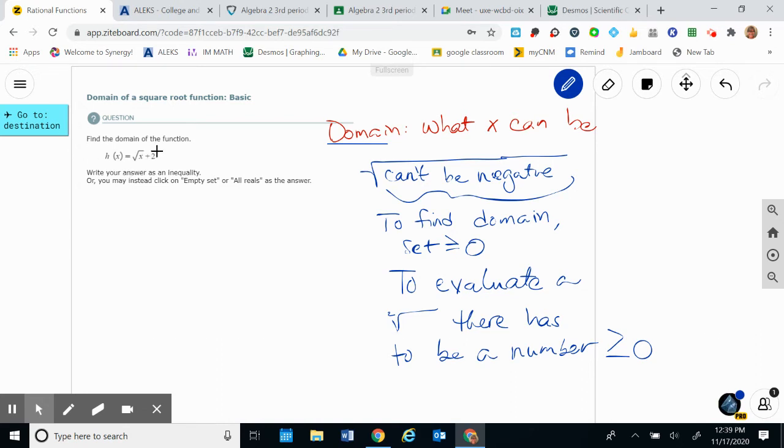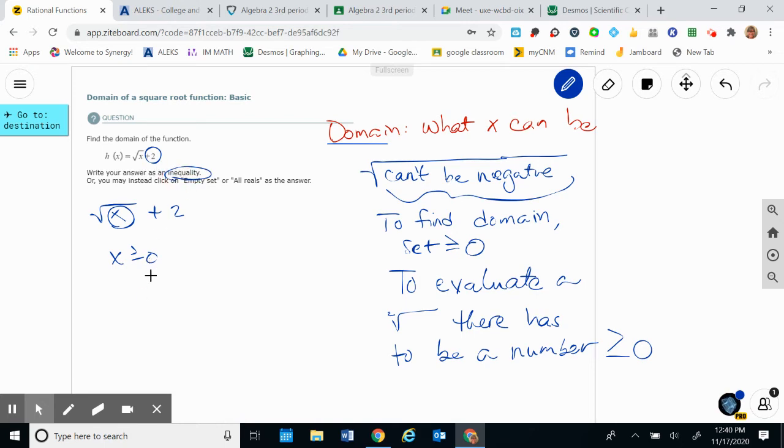So what you do here is this plus 2 is not part of the domain, because it's not underneath that radical and it's not stuck to x. Do you see that? This is going to move our graph up or down, but it's not going to affect our x. So really all we're worried about is what's underneath the radical. We take that and set it greater than or equal to 0. And actually that's it. It's done. It says write it as an inequality and there you are.